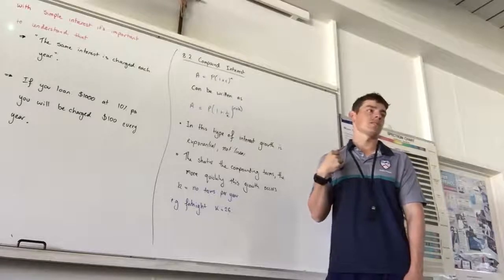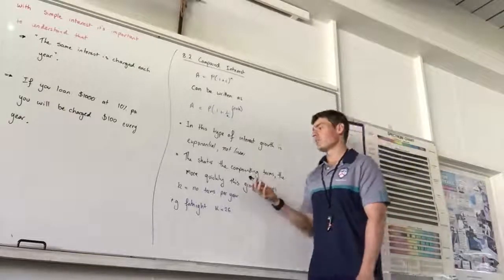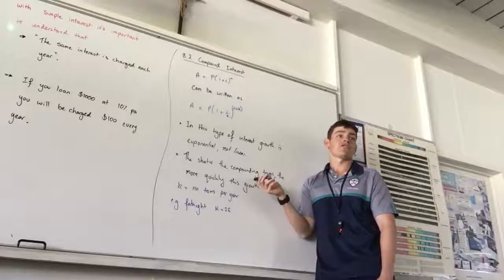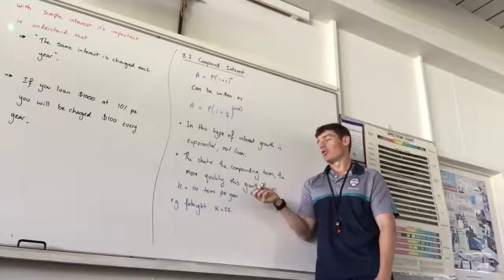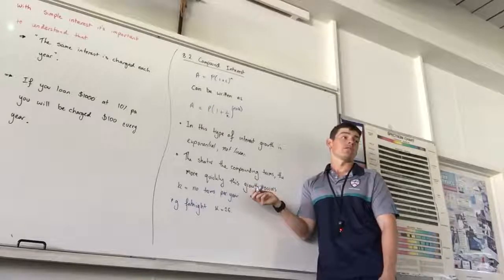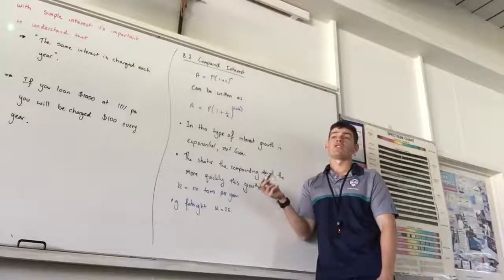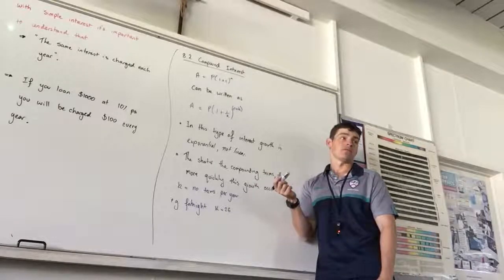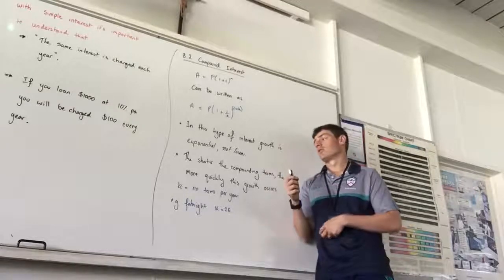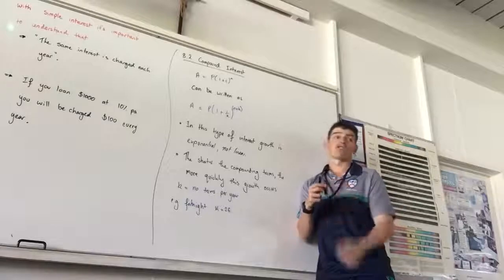Does that make sense? The key thing with compounding interest is the shorter the compounding terms, so if you compound daily versus yearly, the growth will occur more quickly. So it's important to understand that not only does the interest rate matter and the amount that you're putting in, but how frequently it is compounding matters. Cool? Happy with that? And that leads into effective interest rates, which I'm going to do up now.